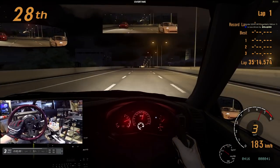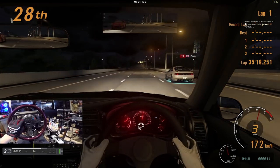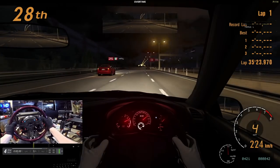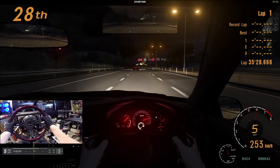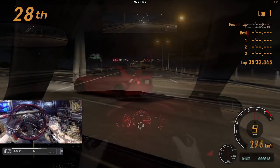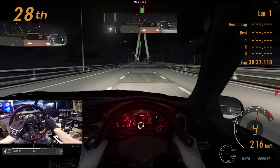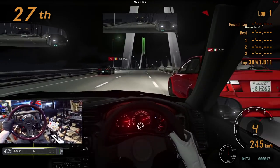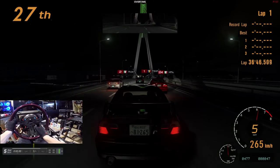Oh, I jumped the shit out of that. Maybe you couldn't hear the horn. I'm not too sure. Always on too. I need to get my hazards on. Is it H? No, don't think so. Oh, we're with Alice Eagle. We got people behind us. Oh my goodness. Go, go, go. These guys are trying to get right by you.